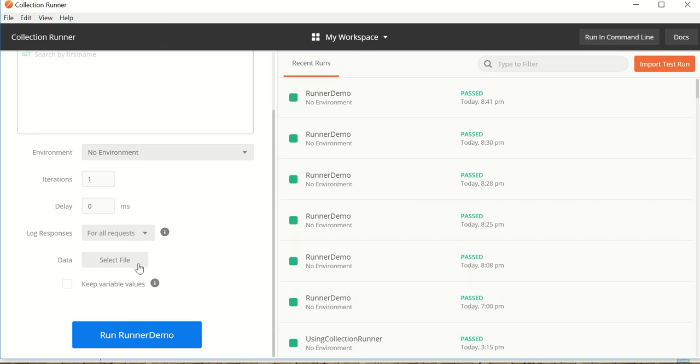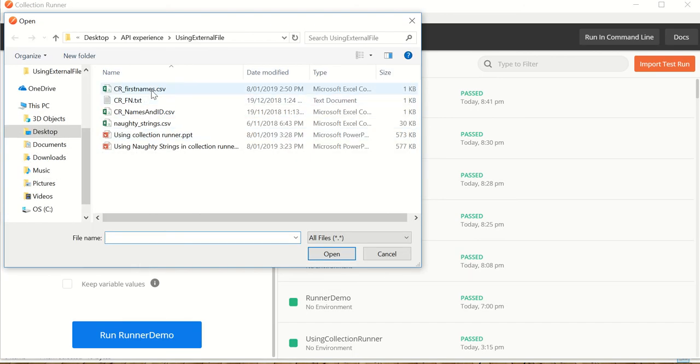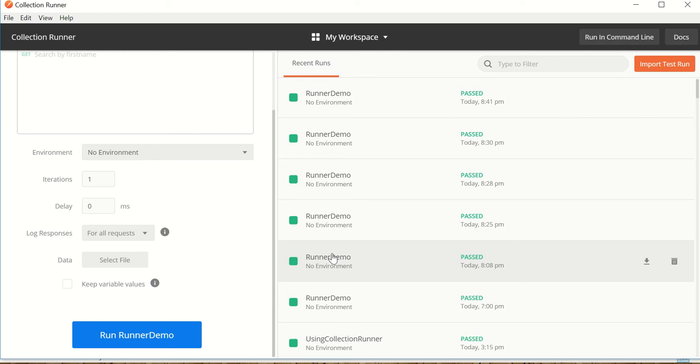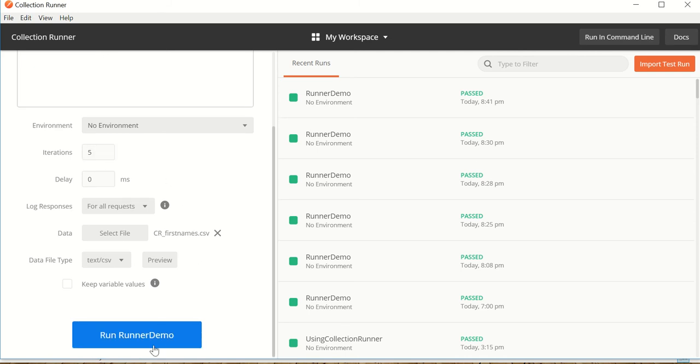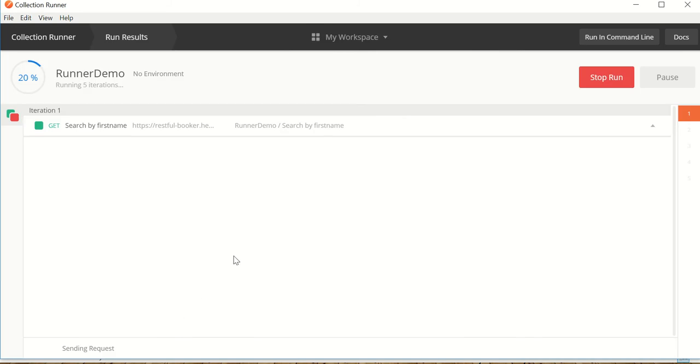Now we'll select that CSV file over here. And it has auto-selected the file type and the iterations as 5. We'll run the collection.